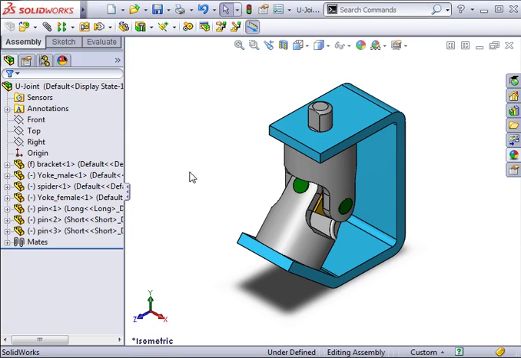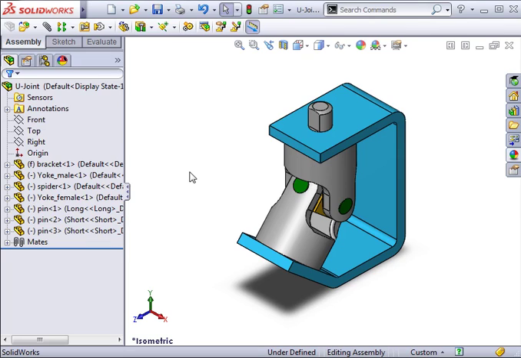The use of subassemblies has many advantages in SolidWorks. Subassemblies make larger assemblies easier to manage. They make it easier for multiple users to collaborate on a single large assembly design. They can also affect the way you document your large assembly design at the 2D drawing level. For these and many other reasons, it's important for you to be comfortable creating subassemblies in a variety of ways. This is the focus of the next few lessons.